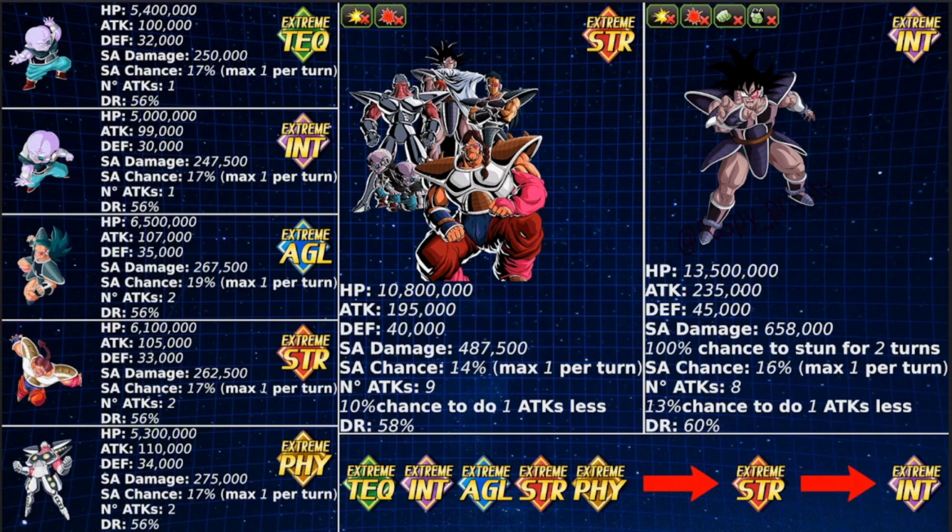Almost 500k damage from his super attack. So even when you get to this second phase, if your units are anything below like 200k defense, you're still going to be taking pretty big damage from these super attacks. So you do have to be careful of that. And he attacks 9 times per turn.